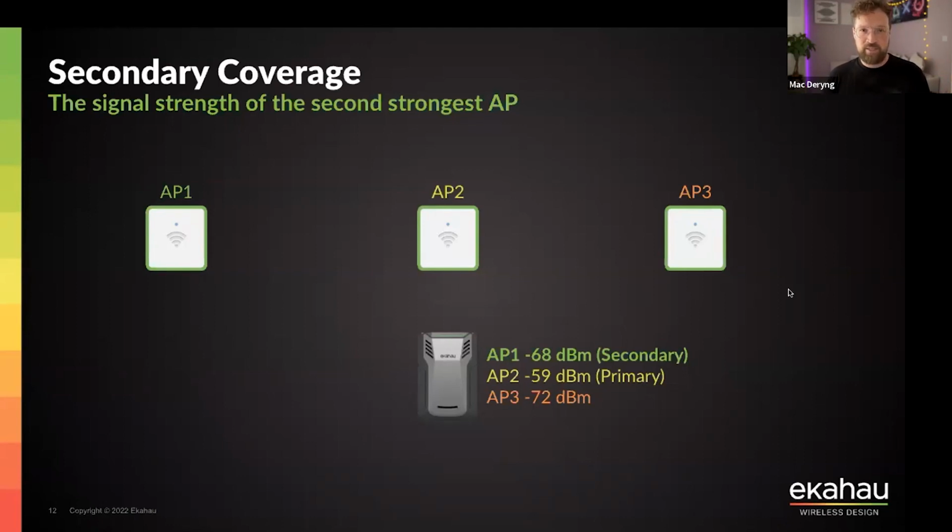And even when you are sitting at your desk, you will still associate to the access point farther away from you because the connection quality will most likely be good enough for your device to stay connected to it and enjoy great quality Wi-Fi. That adds more capacity. So by having primary and secondary coverage, you will have more capacity in your network, of course, for as long as you don't have excessive CCI, channel contention.